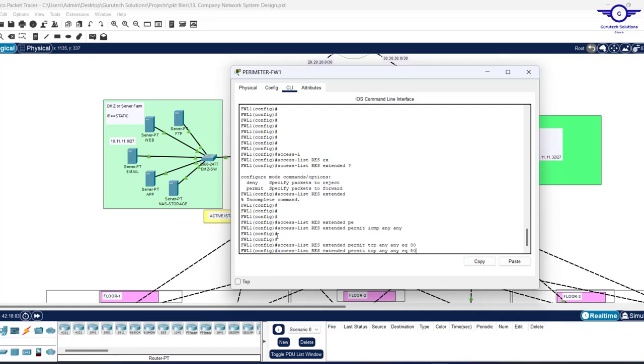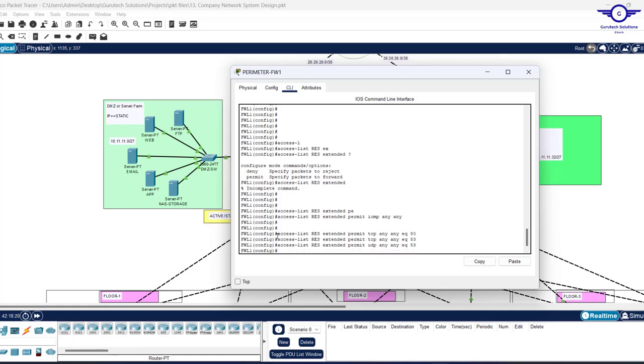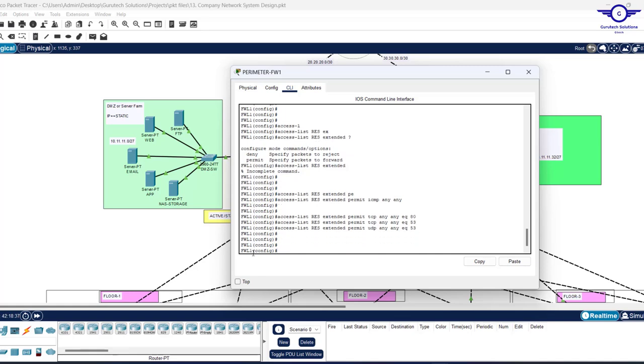Then now let's allow the DNS. DNS uses both TCP and UDP, port 53. So let's create another one for UDP. Just change this to UDP. So we've only allowed how many services? 3: ICMP, web, and DNS. But you can allow as much as you can. I just want to actually just to test. All right. Okay. So we've created the rules. We've created these rules here.